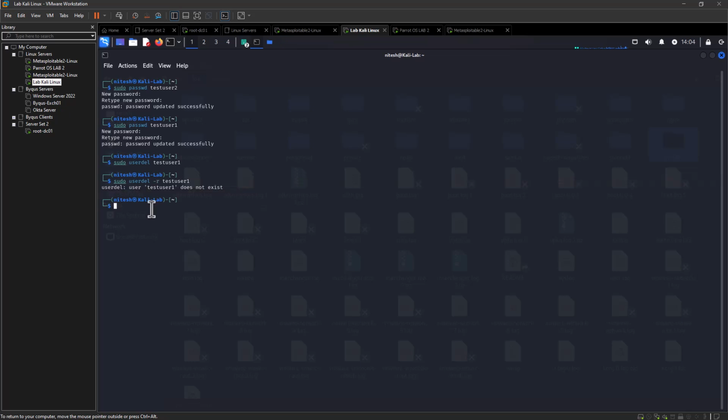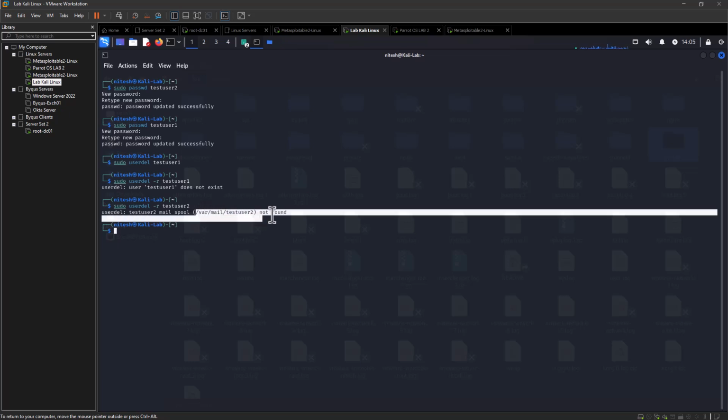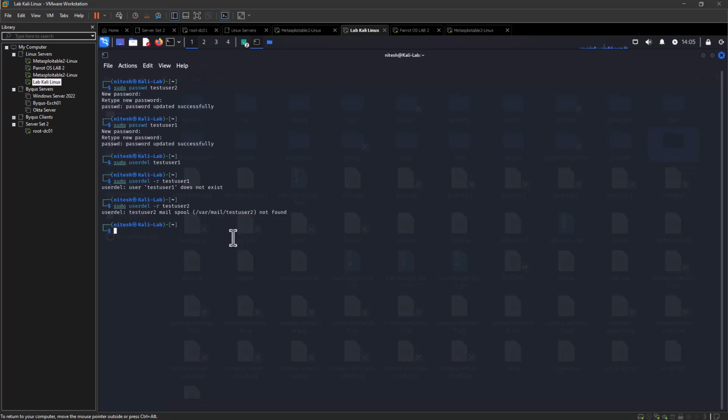Okay. Now r will delete user2. So, userdel test user2: the mail spool variable, this is the folder where mail for test user2 is, not found, because test user2 never logged into the machine.